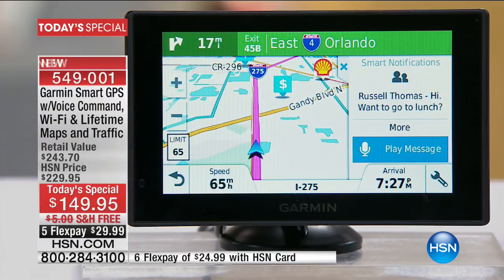Now, how cool is that? Did you hear what just happened? I mean, think about that. It pops up. Now, you're Bluetooth, so you're wireless, so you don't have to touch it. You just say play message, and it plays that message for you. You're going to have that with this.